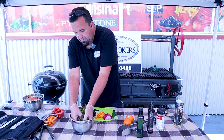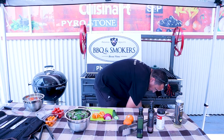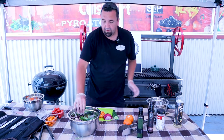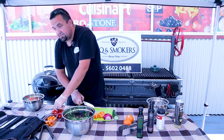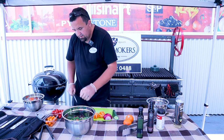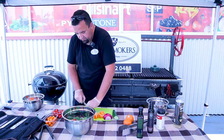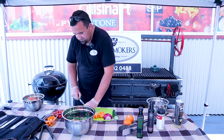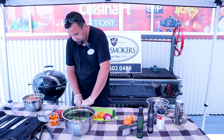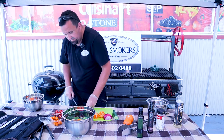Just turning that onion through it. You don't want to rough up the salad too much, otherwise you're going to bruise some leaves. Just cut the cherry tomatoes in half lengthways and throw them in. The only reason I'm using orange and red is for the colour contrast — you can get some yellow ones in there too. The orange ones are a bit sweeter, and the red ones give a bit more of a bite, so just contrasting flavours. It gives a really nice look. We've already got some orange in there from the mandarin, but this gives a nice bright look to the salad.